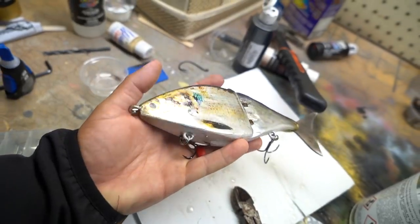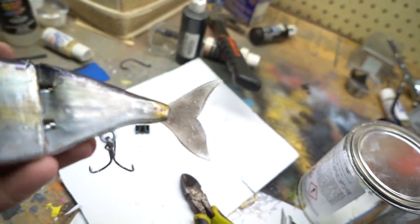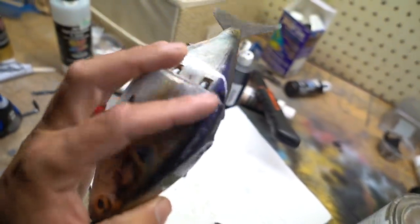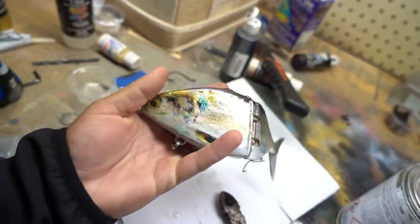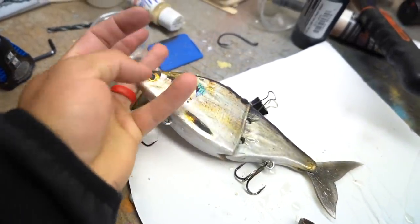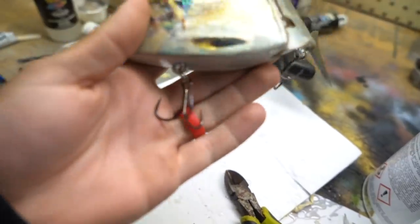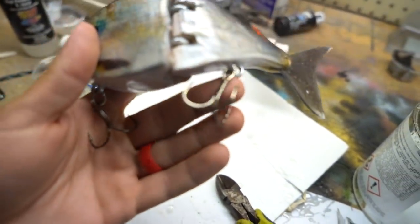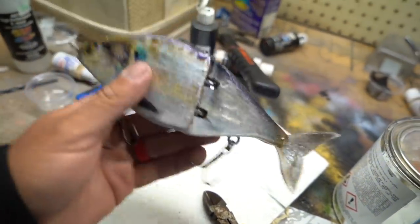There she is, finished version. I do like how the tail turned out. Top got a little buggered up because you got too much top coat on it, but we trimmed it back a little bit, lost a little bit of the top coat in the process, but hey, it's not gonna be perfect, but damn, it looks good. And I'm sticking myself, does not feel good. Put an ST36 one aught on the front, ST, I think 55 on the back. Also one aught, should be good.